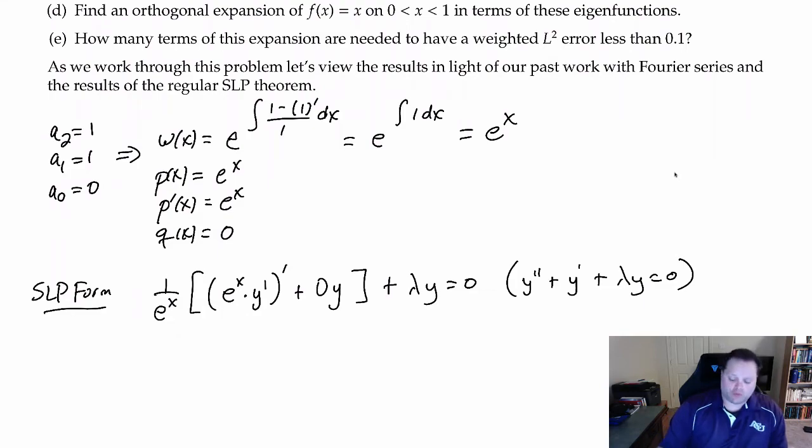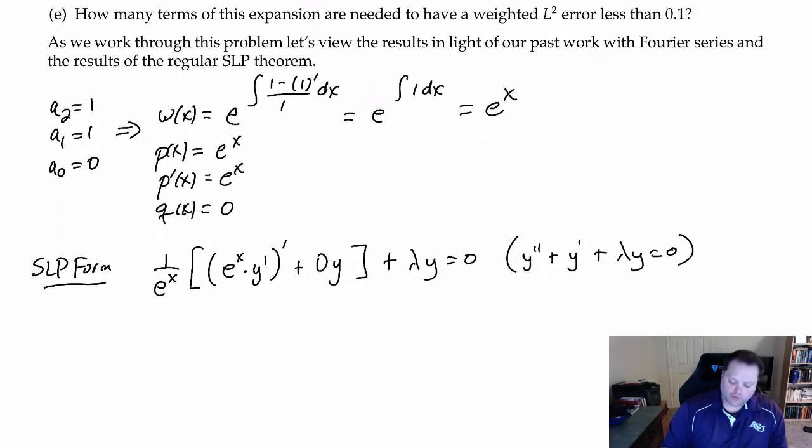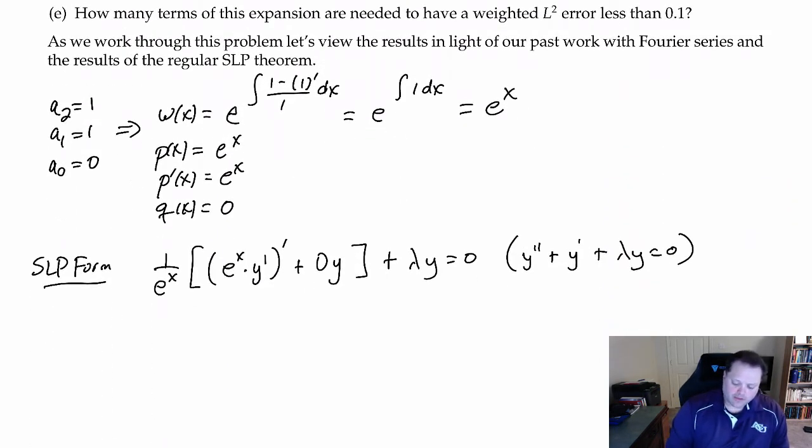And we need to check that we're on the interval from 0 to 1. You immediately notice that e to the x is continuous, these are all continuous. E to the x doesn't vanish anywhere, much less at 0 or 1. There's nothing infinite about this problem. We're not on an infinite interval, and none of these have an infinite asymptote. So you know that this is going to be regular, so the results of that previous theorem apply in this case.